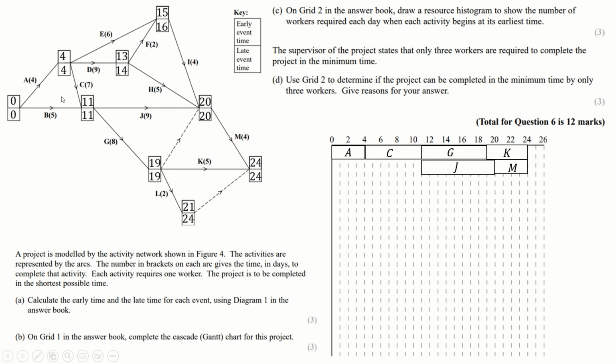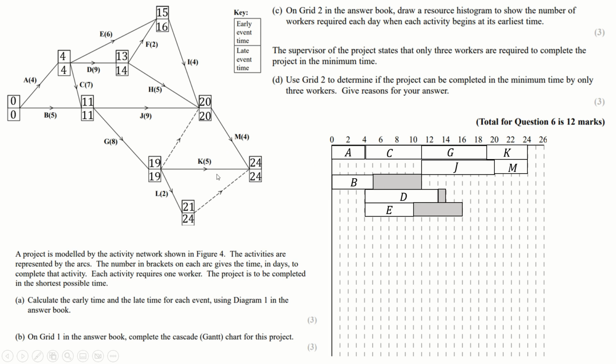Otherwise, though, B can start at hour 0 and takes 5 hours, but can finish as late as hour 11. So we'll fill in a grey block, finishing as late as hour 11. Then we'll go to D, which can start at hour 4, takes 9 hours, but can finish as late as hour 14. So that's an extra hour that it could be delayed by. A, B, C, D, E is the next one. So E is up here, starts at 4 hours, takes 6 hours, can finish as late as 16. So that's going to be quite a lot of slack time there, or float time, I guess it's actually called, isn't it?